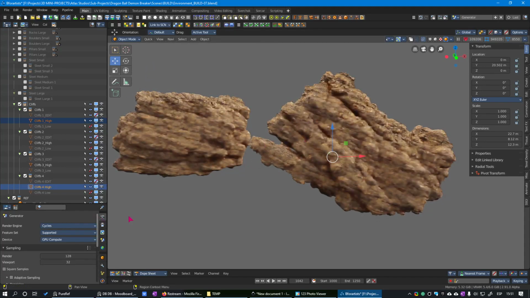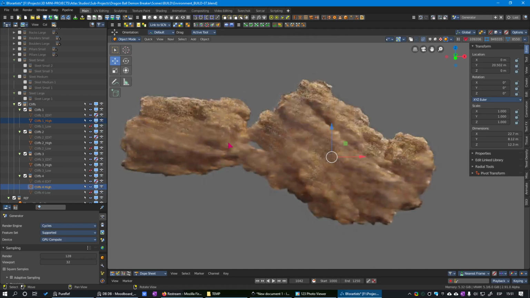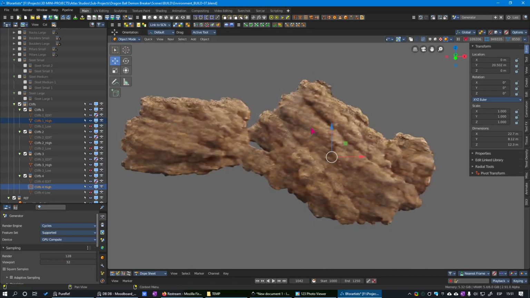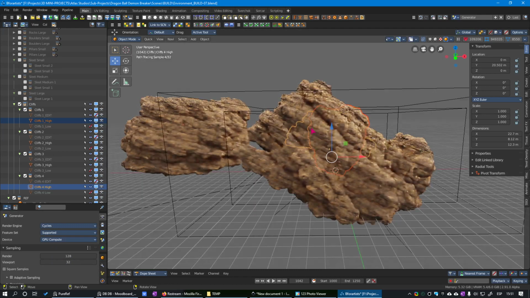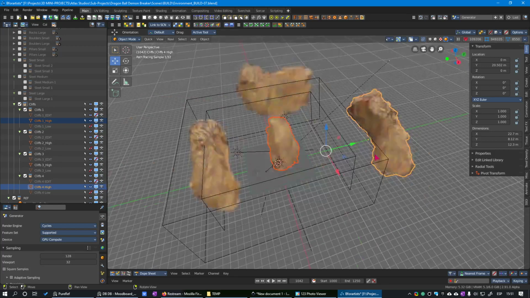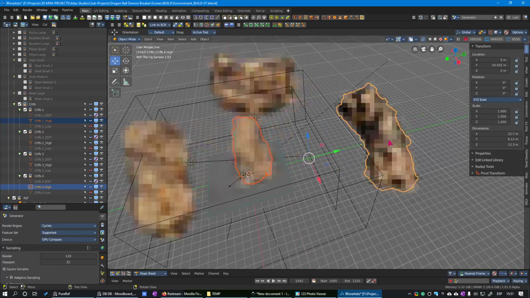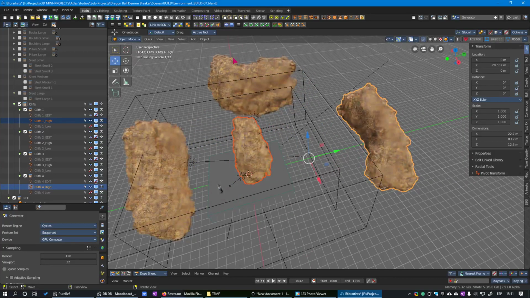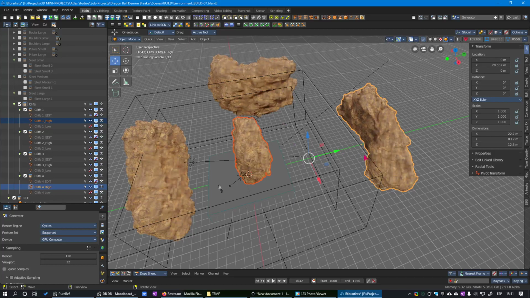Get some more samples in there. Oh yeah, we're just calculating. Five samples, 7 samples. It is Cycles after all. I think the end result is more than satisfactory to get some creative shapes that I wouldn't find naturally, like this L-shaped rock, and still be able to use them.